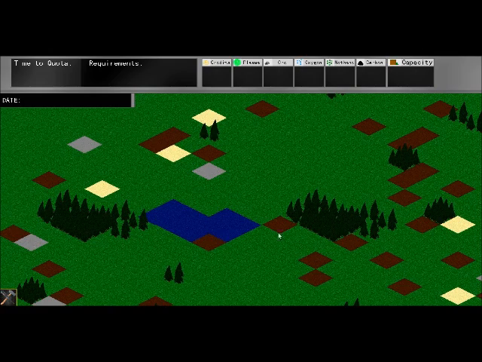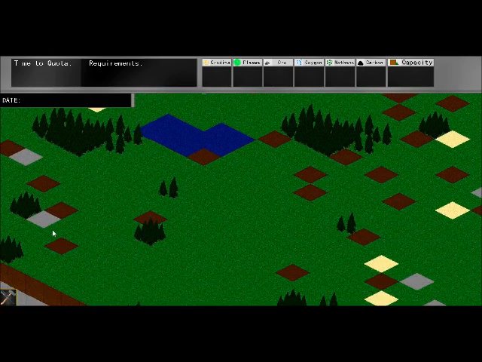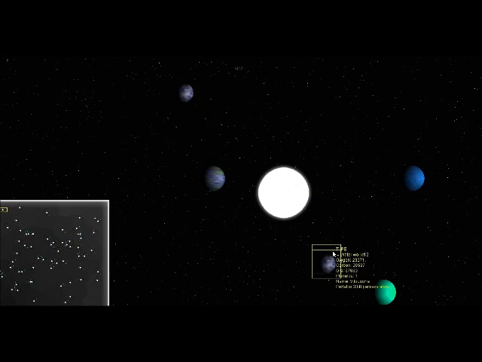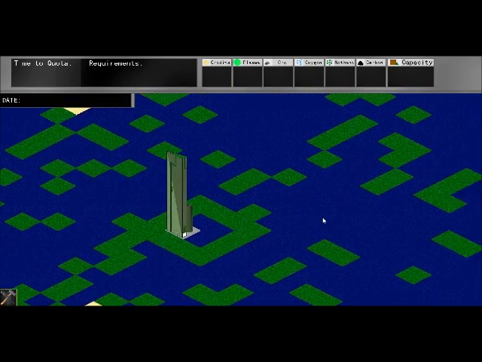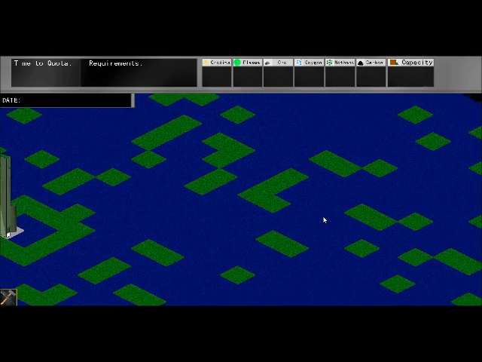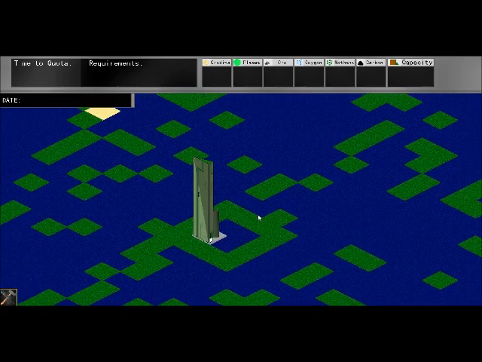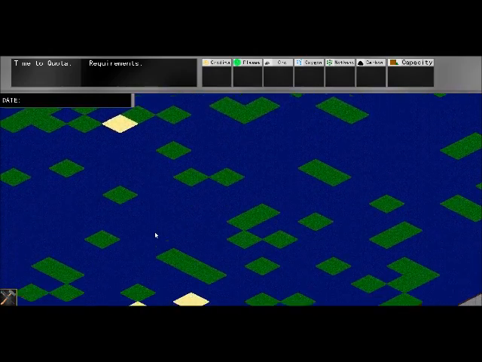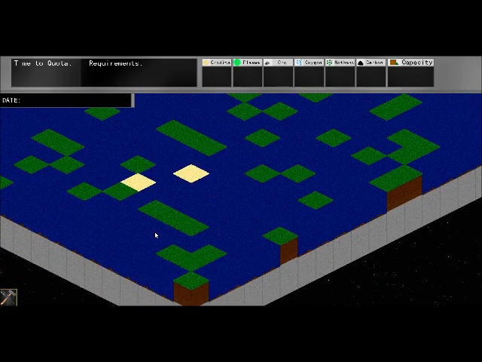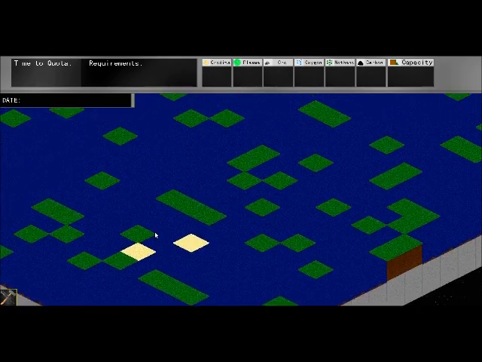But so yeah, we've got two nice forests here. Pretty identical, but you know, what can you do? Then we've got our water world, which is pretty much all water, so you're not really going to have much use for water worlds, really, because there won't really be any point to them.